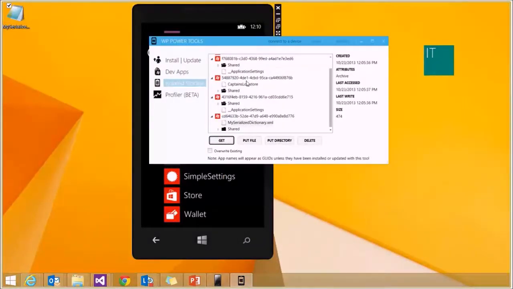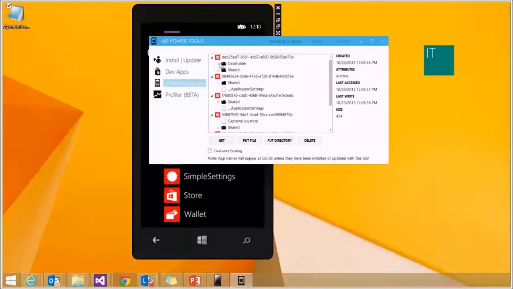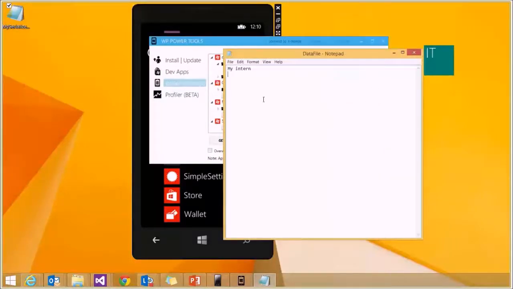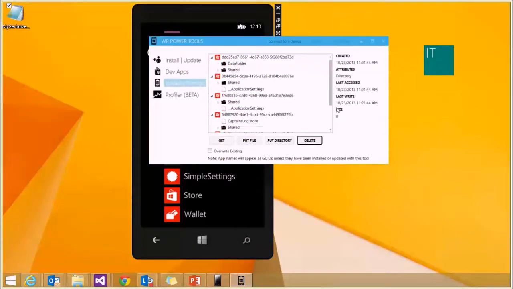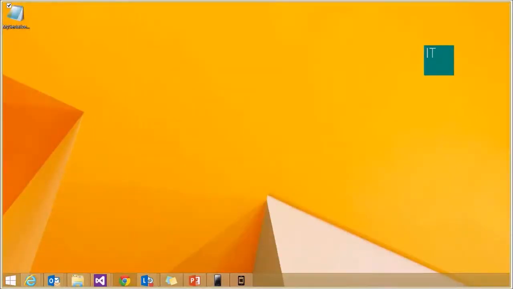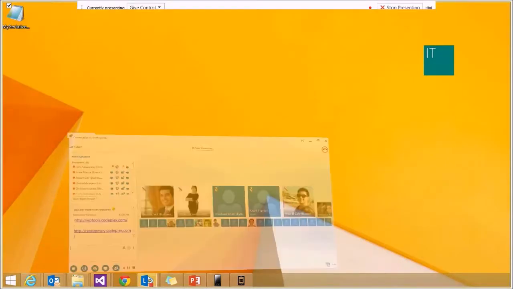So, for example, I remember we used the data folder. You remember we created the folder in the first example called data folder, and under it, here it is, data file.txt. I can just double click and add the word my intern. It's in the file, so you can do whatever you'd like. You can even delete the files from your emulator and from your app data. So this is a very nice tool with a really good graphical user interface that most of you might want to use to debug or check your application, how things might look.